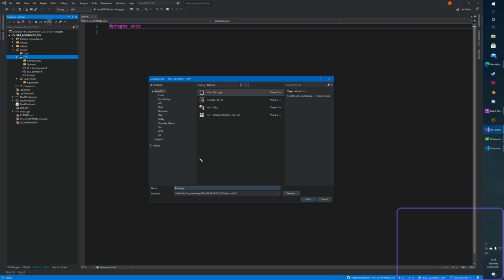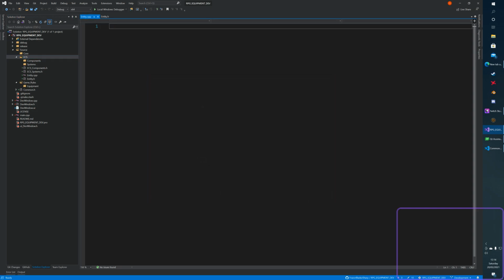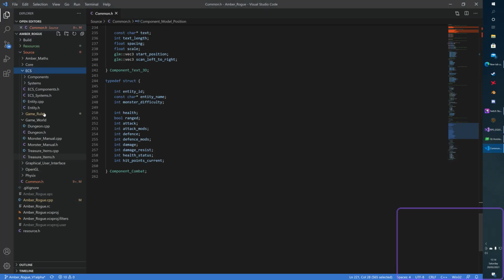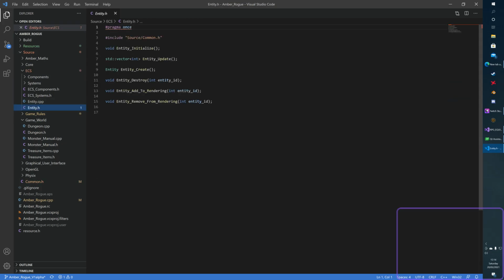Entity.cpp. There we go. Those are the files that we will need for our ECS system. To start with, the only thing we're really going to need is the entity itself. Now, the entity, as I said, is just a number given by the system to each entity as it's created. And it goes something like this.